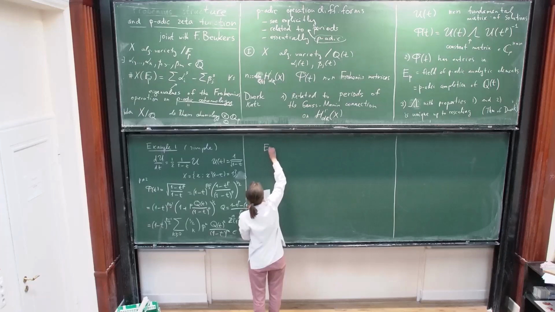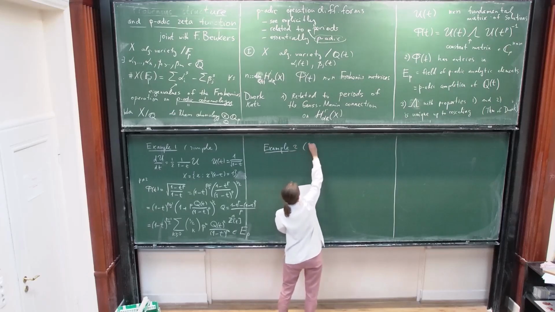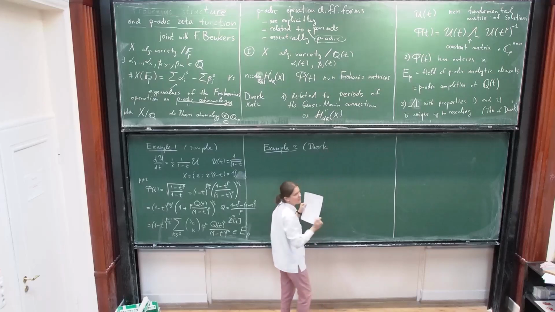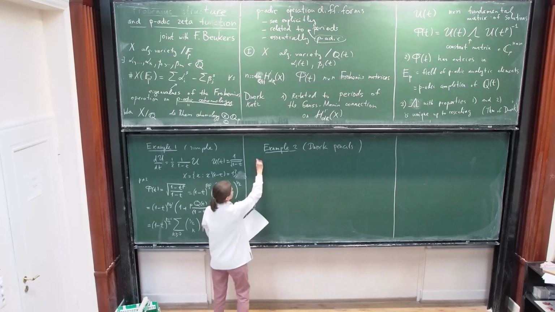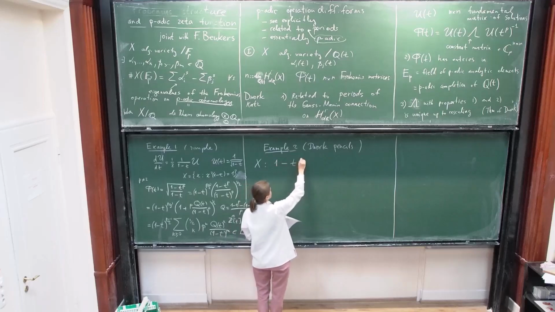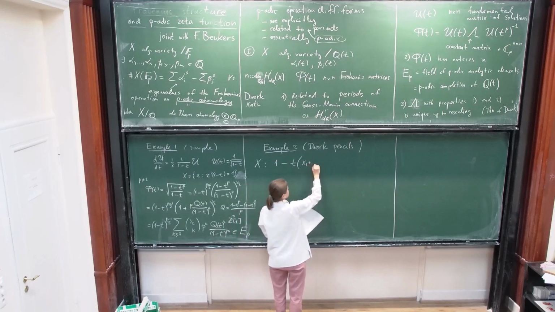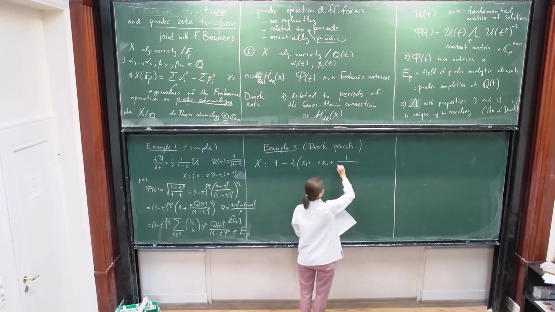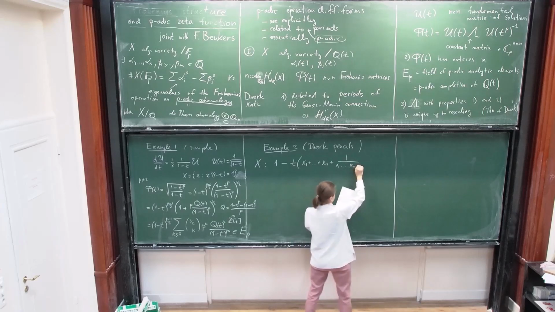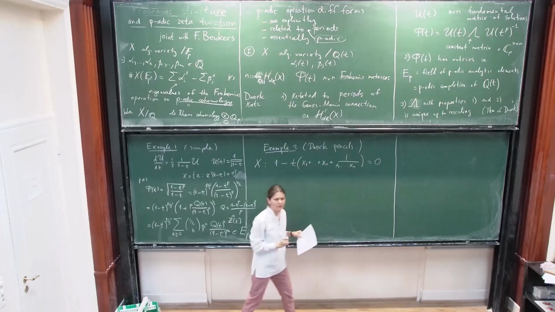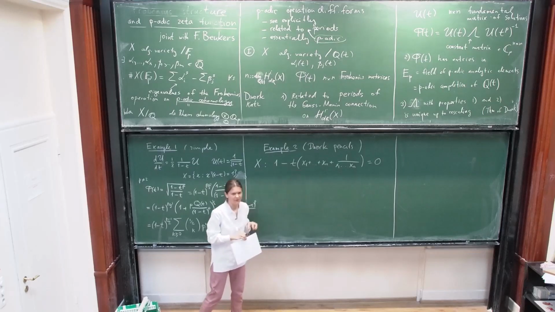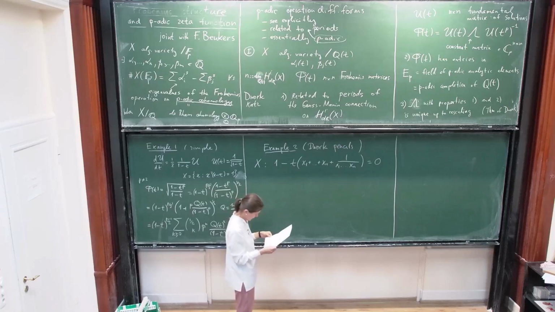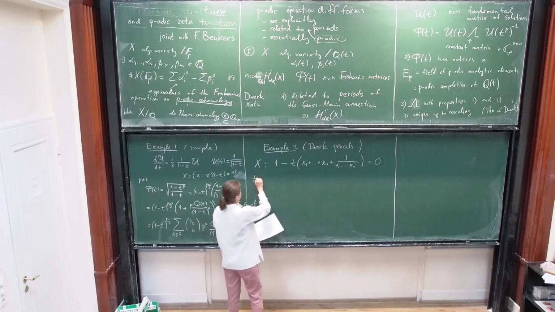Right. And example 2 is our main result that I want to present. It will be for Dwork pencils, as in Alexander Corral's talk. So we look at X given by this equation, a hypersurface. In Alexander's talk, they were given by homogeneous polynomials, and that is a compactification of the affine hypersurface, but it's the same thing. It's easy to write down the transformation.